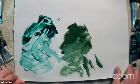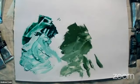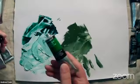So viridian, chromium oxide, and then let's jump over to, it's not quite where I had planned on going, but I want to go there, to our cadmium greens. So this one is Sennelier's cadmium green deep.